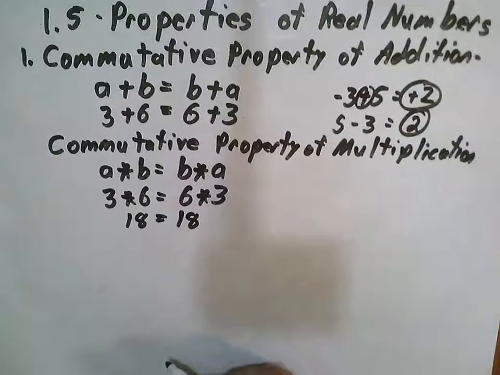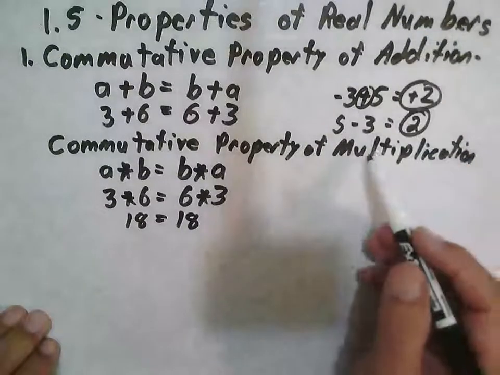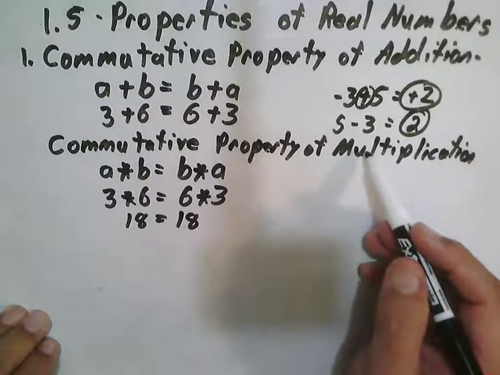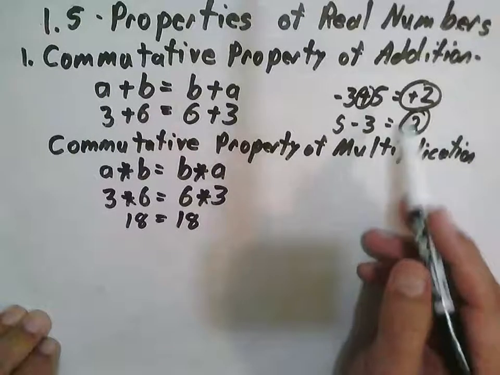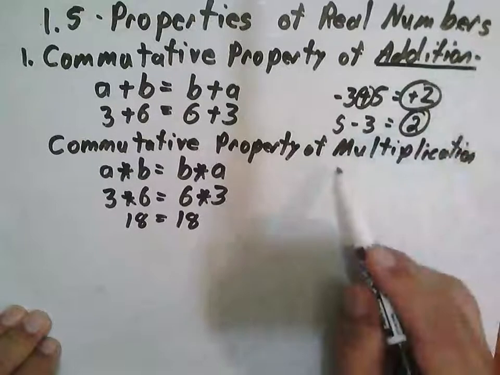So that's saying I can move them around. Now, the reason that helps you out is because when you're working out problems, it allows you to reduce things a little bit easier and allows you to move things around. I'll show that a little bit later. But basically, notice that these are multiplication and addition. Now, the other two operations, subtraction and division, are not commutative. Only addition and only multiplication can be changed.